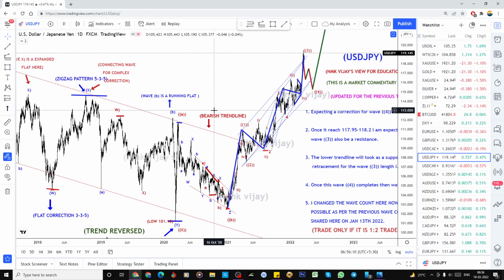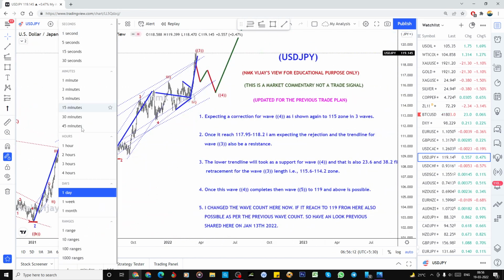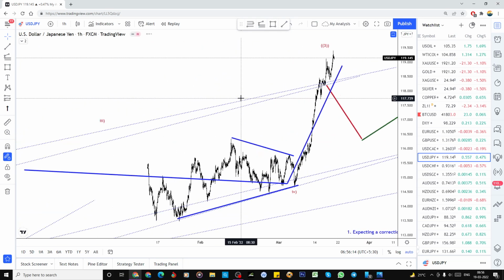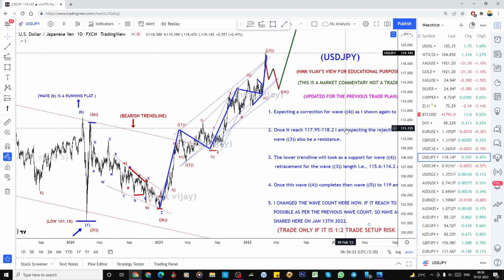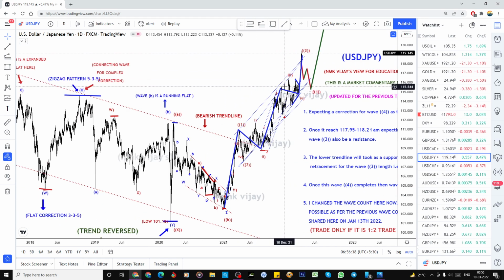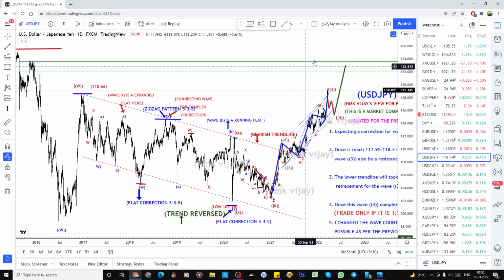I am not waiting for that 118.66 to break, because I got an idea whether there is a chance exactly from here to validate my count like this. So why do I need to unnecessarily lose my profit? It's more than sufficient for me, 118 from riding from 103.2. So we have to wait for this, and I won't trade this pair again. I won't trade. I already booked an exit.